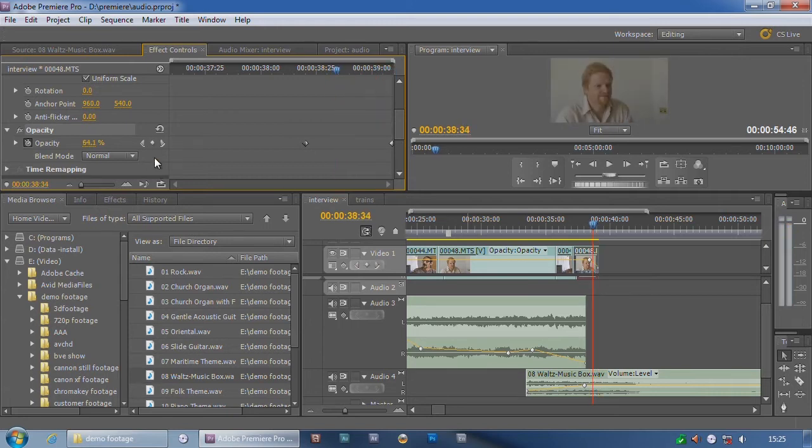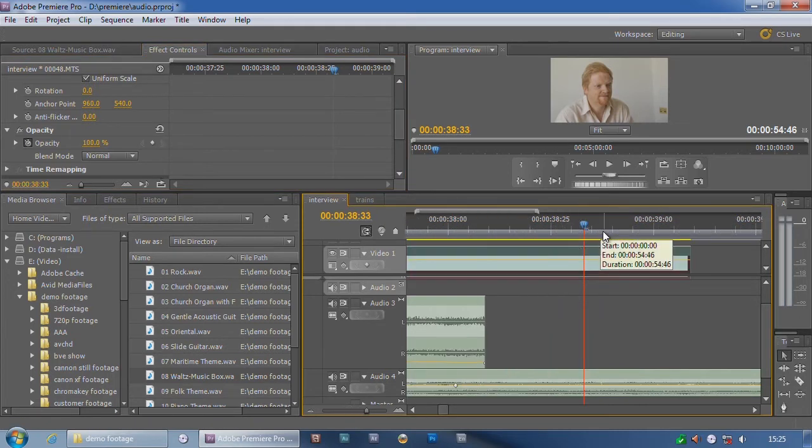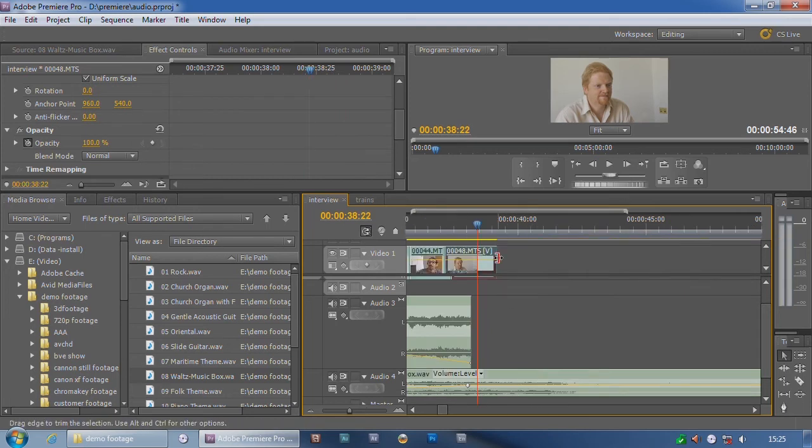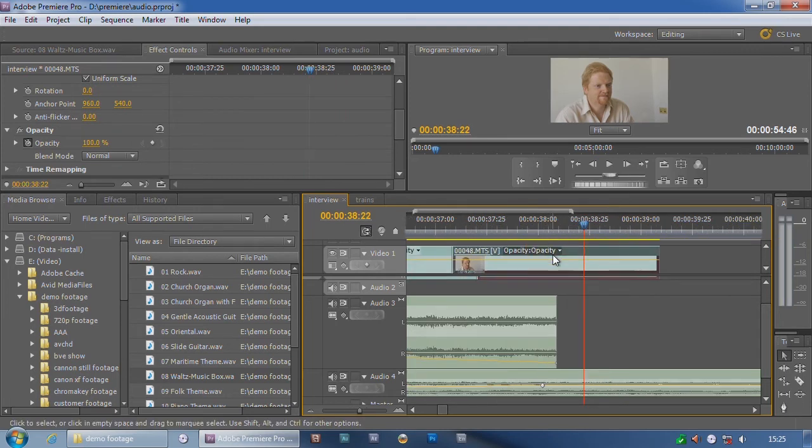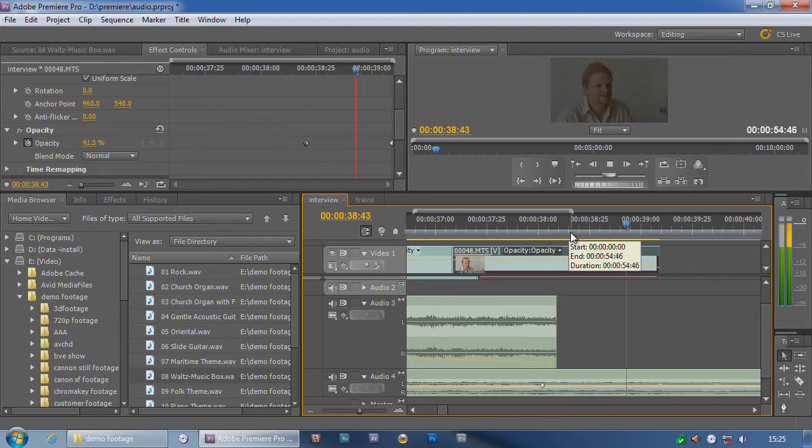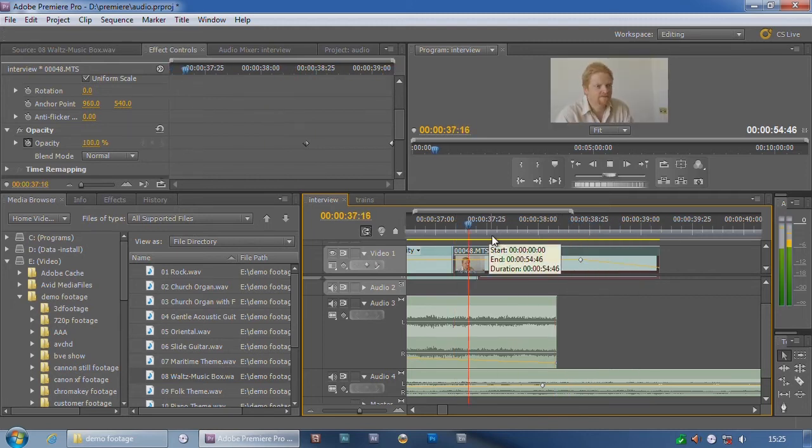And just like the audio, let's dump those, let's get rid of those. Just like the audio, I could have done it on the timeline. Let's move down here. There's my yellow line. My yellow line in this case represents the opacity of the clip. Hold down control, add in a point, add in another point, let go of control, move that one downwards. Now I've created a ramp on the transparency of the video. You're welcome.